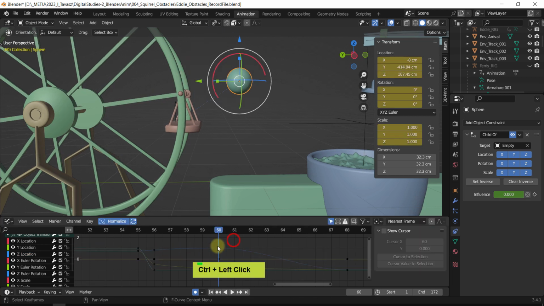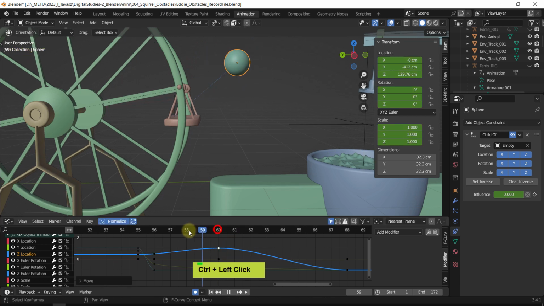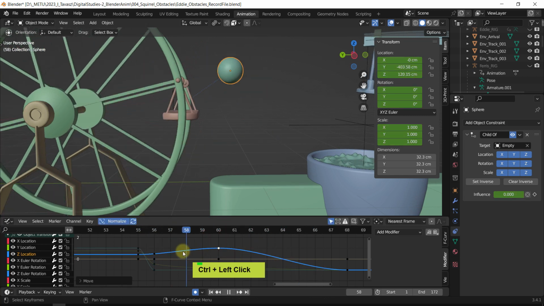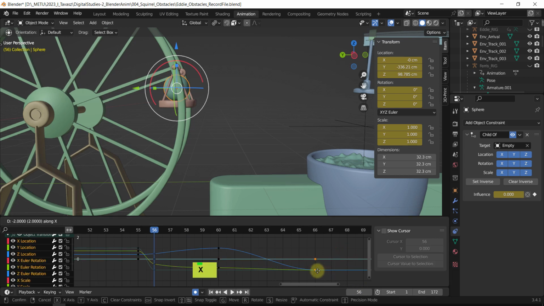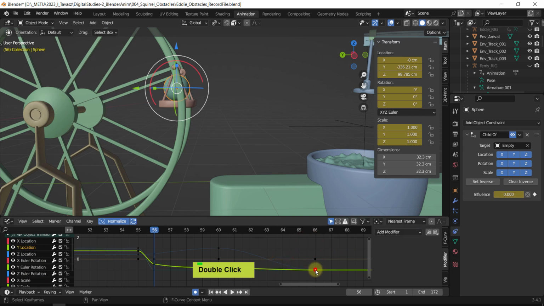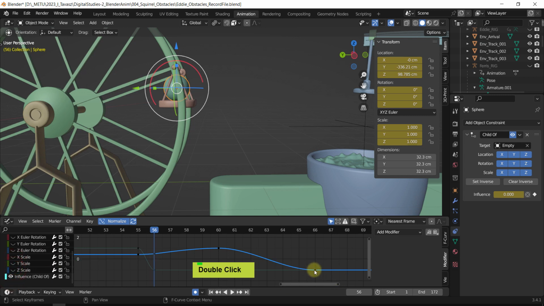So I will just select only the Z location, moving a little bit off, and then boom, down. And of course the speed is a little bit strange, so we have to set this to vector. Ctrl H to see the handles actually, and this whole thing could be a little bit closer in time. And of course the landing should be, let me turn off the other locations, only the Z location, rotations we don't care about now. It's just the scales, and just turning the influence off. So this one, and V and vector.